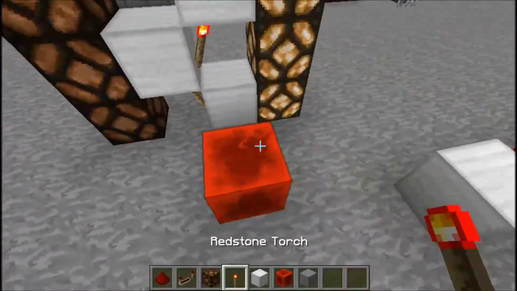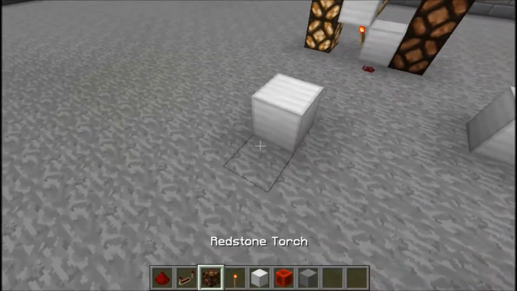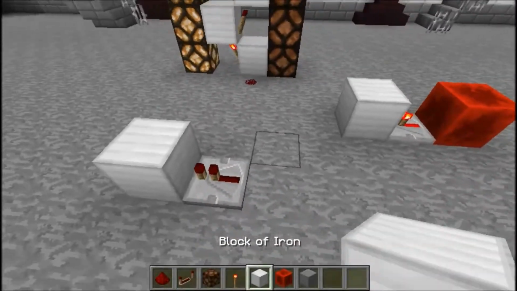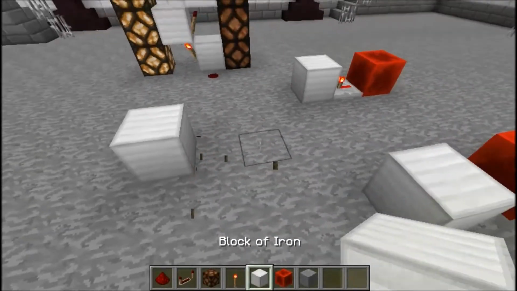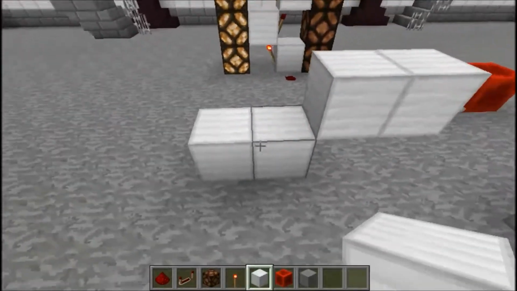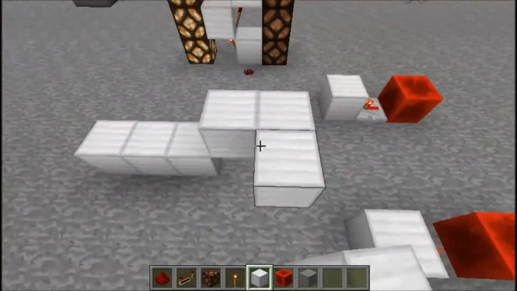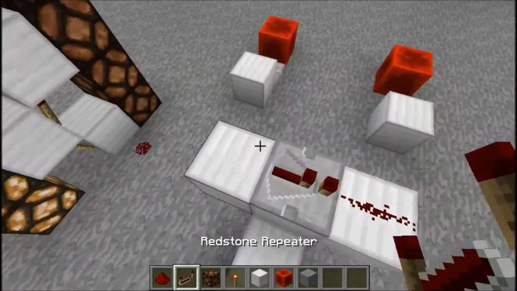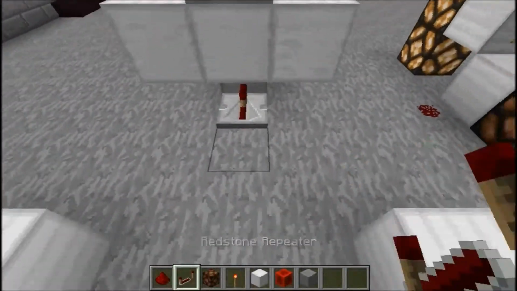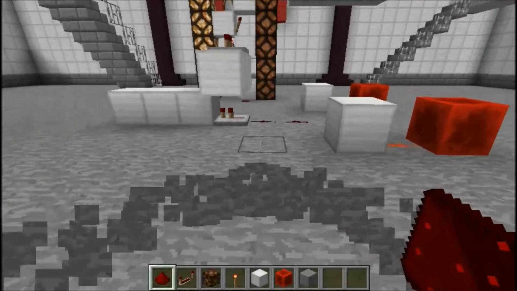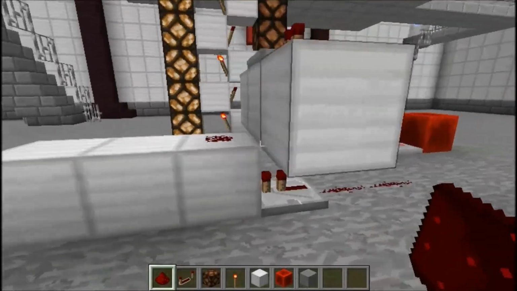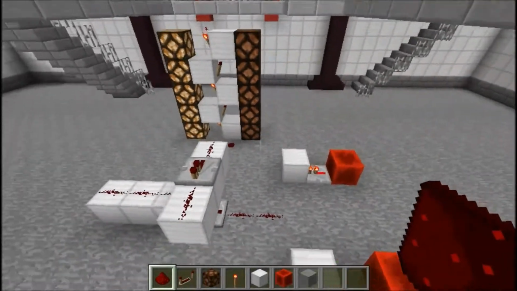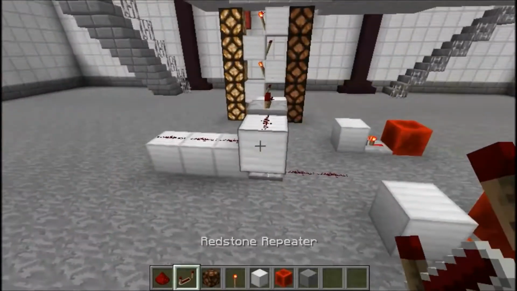Now, what else can we do with this? Well, I may have mentioned this before, but you can actually do cool things with this. How can I explain it? Well, imagine you have this sort of setup. You've got redstone running along here in repeater form, like something like this, I don't know. Say you've got redstone up there in one of your circuits, and then you want to cross over redstone like this. Well, it'd be easy. All you've got to do is strongly power this block and then give it a redstone output coming out like that.